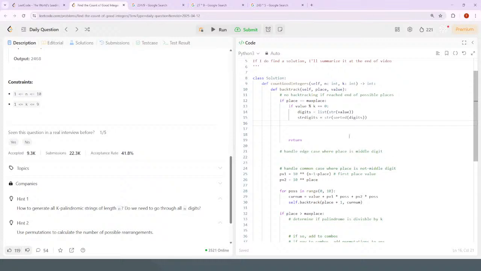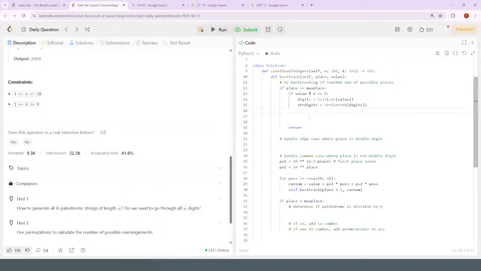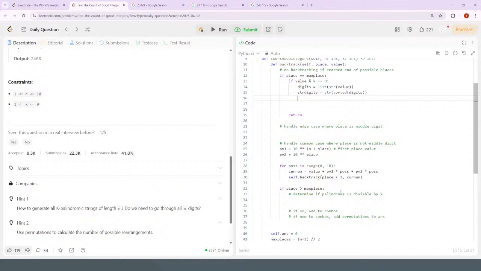It's probably pretty uncommon that I have to do this. It's more common that I do this. This would be affecting the array of digits.